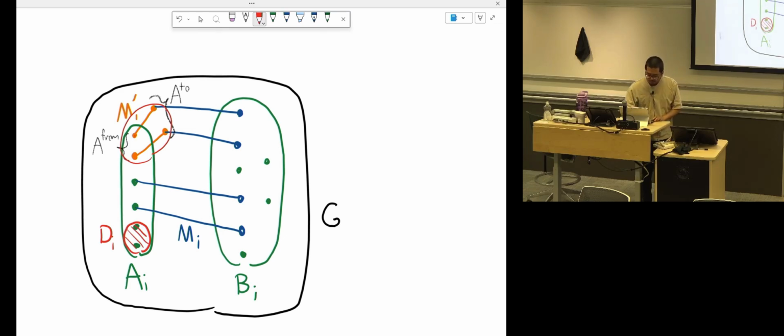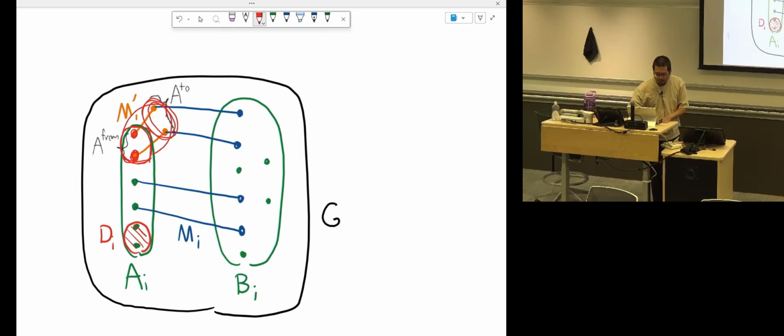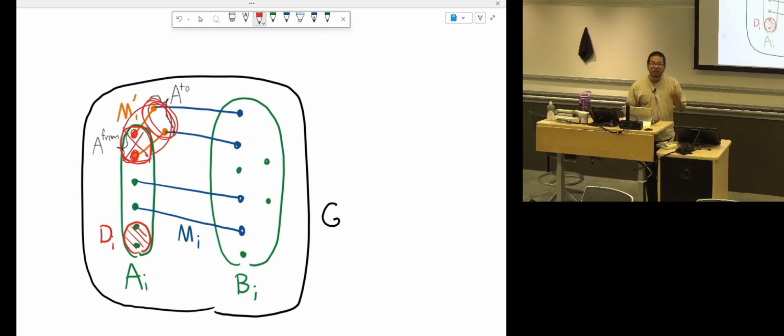Which basically moves this A from to A2 in a sense that this guy used to be active, this guy was inactive. Now you can just transfer vector from A from to A2, and this will become inactive after this round, and this will become active after this round.